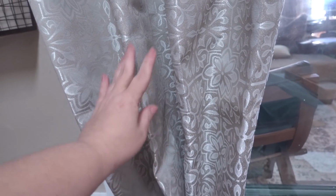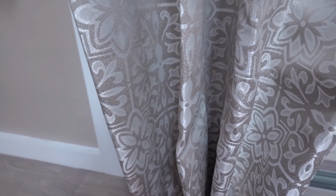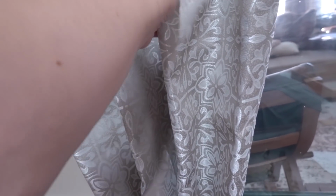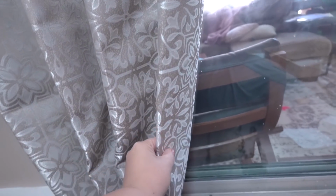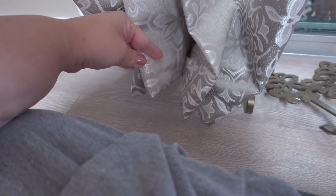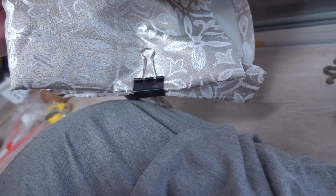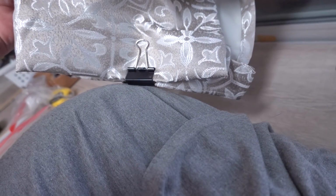I need to get an extension cord to run my iron over here because I have no plug-in anywhere near here. So I'm going to iron them while they're on and just make sure to set that pleat. I can low iron these. I believe they're polyester. So what I'm going to do now, since they are too long, is I'm going to take them out of here and I'm just going to whip stitch the hem, probably in 5 different places.